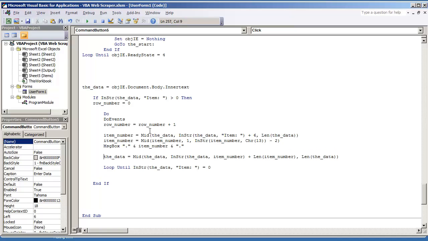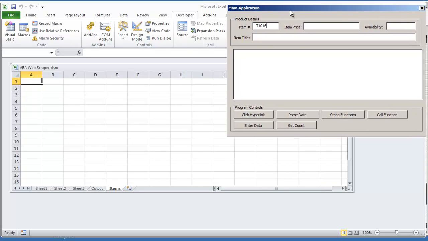And this is going to be a very simple and short video. All we have to do is do sheets, and then we're going to put the actual name of the sheet, items dot range. I'm going to use column A. I'm going to do the ampersand, and I'm going to put the row number is equal to item number. And I'm just going to remove the message box. And so now I'm going to hit F5 and execute this code.